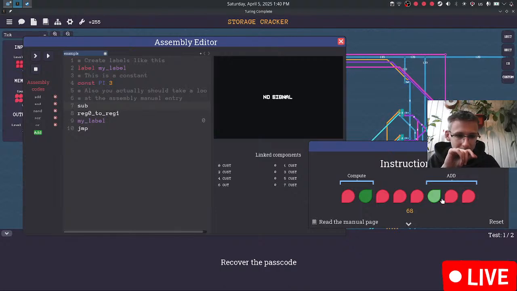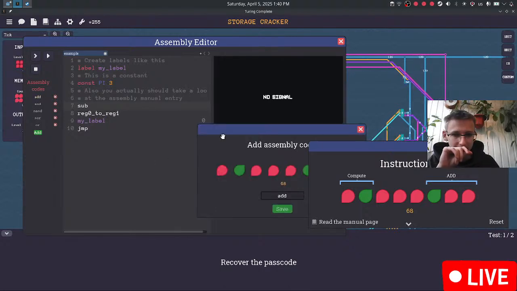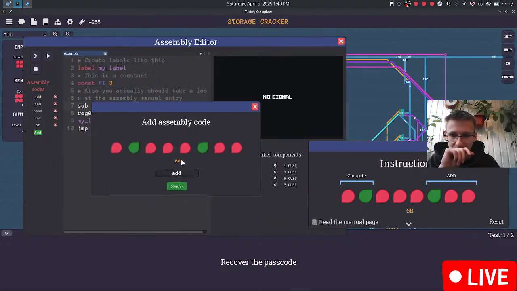And so there's going to be add and sub. Add is already there. Sub. Save. Now, unused and unused. With that, compute is done.